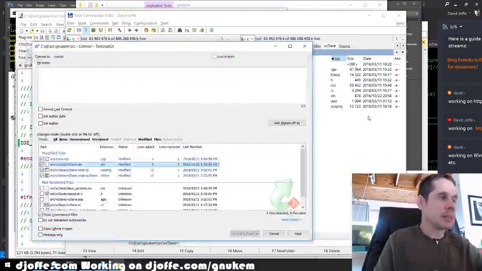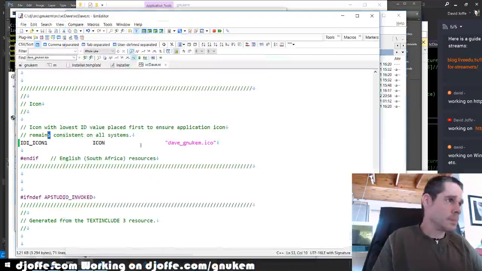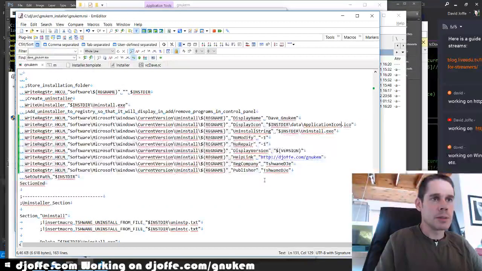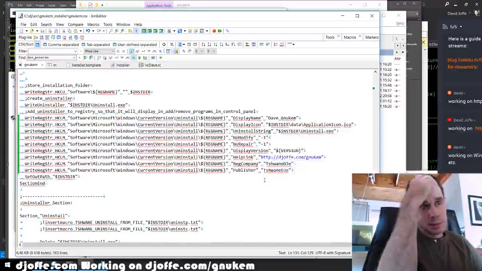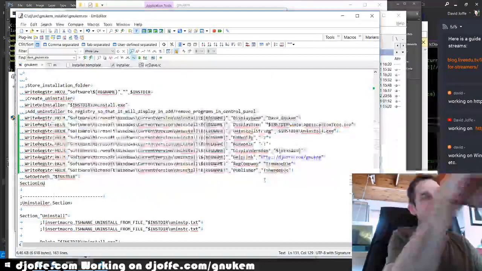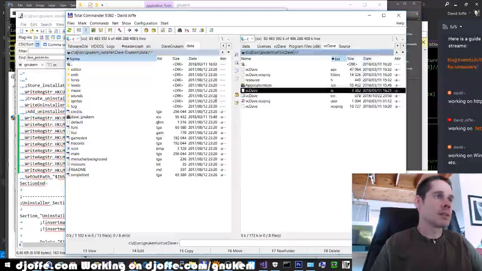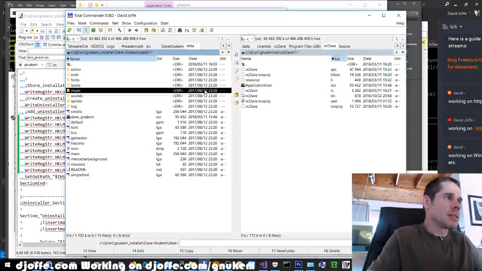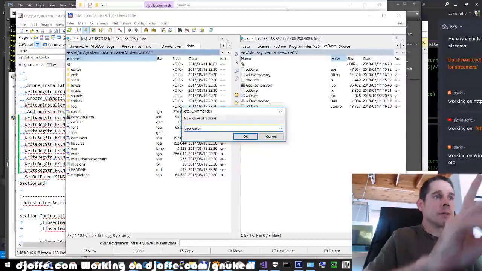So now we need to change again. We have to change the RC file and install a template all over the place. Oh, not install a template, install a data application icon. There could be a whole bunch of application icons. Like there might be a different one for Mac and a different one for Linux, and so I think under data we should just have icon or app icon or application icon. And now we've used a different naming scheme.